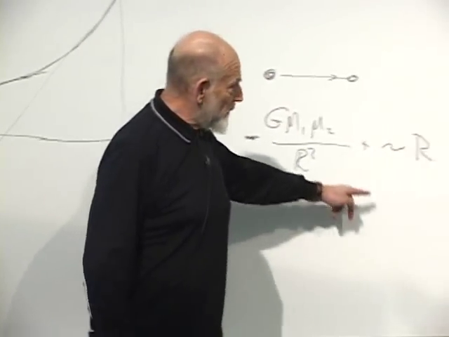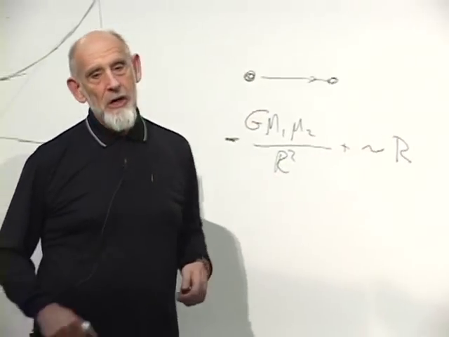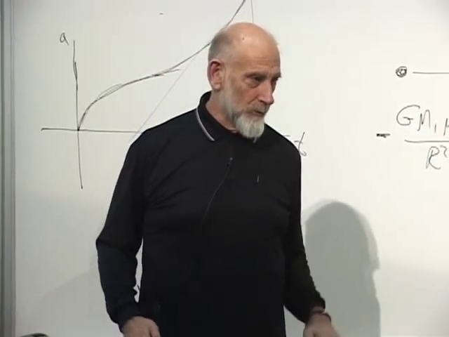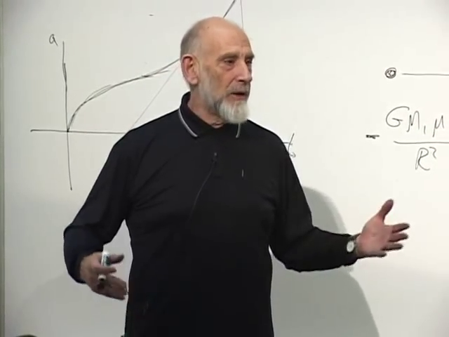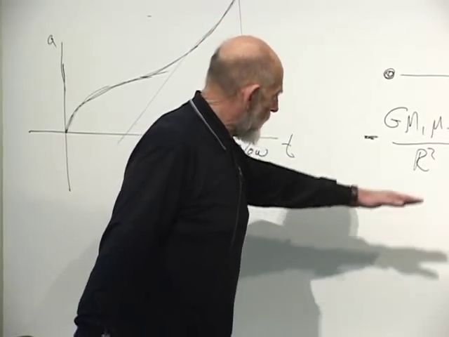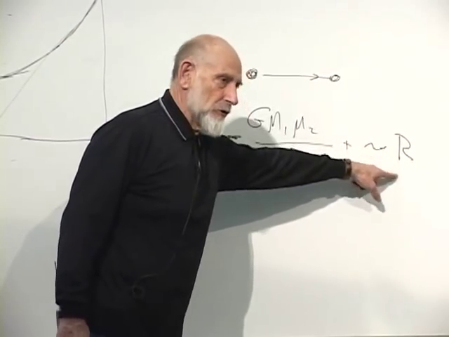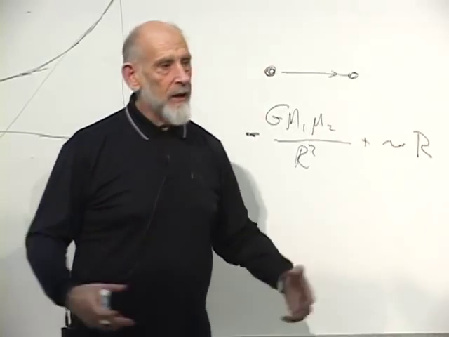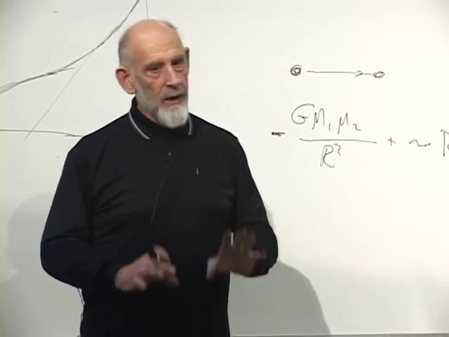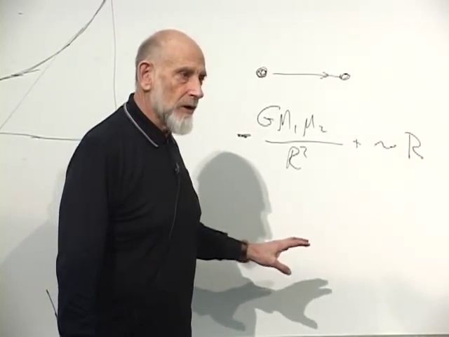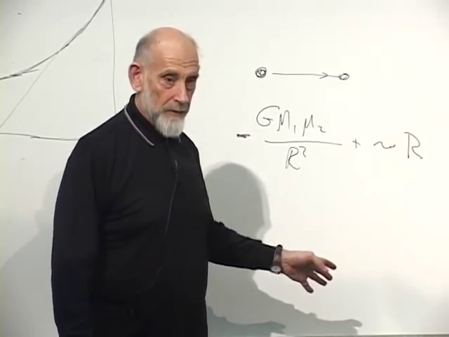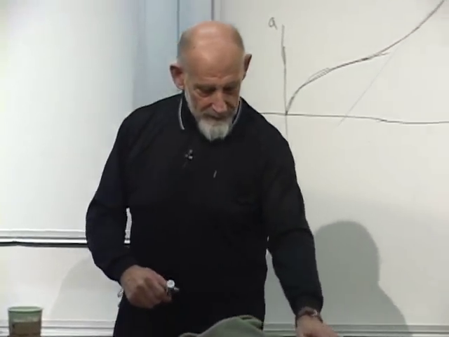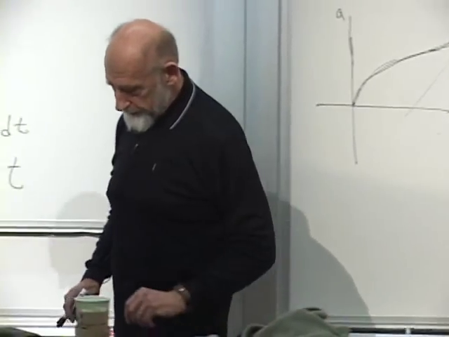But you can ask, where does this become important relative to this? The answer is when the distance scales are pretty cosmological, you know, 5 billion light years or something like that. The coefficient of this piece is so small that the crossover between the normal gravitational attraction and the bit of repulsion is on the billions of light years scale. So that's why you can't measure it in a laboratory.